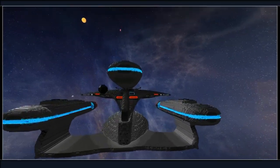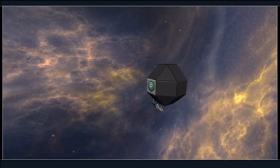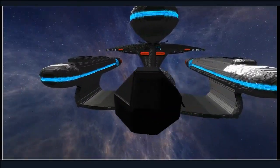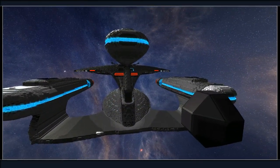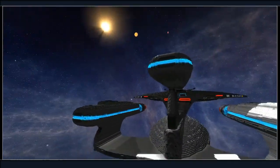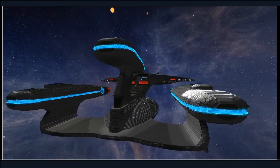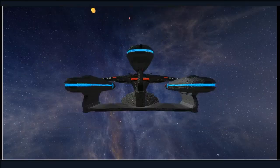Here's my cambot cam, which I use to fly from behind the ship sometimes. So that's actually part of the ship, and as you can see, there's a good 100 meters between it and the ship. I just thought, it's like a remote camera, you know? So yeah, that's that. I'm going to carry on, so start again.